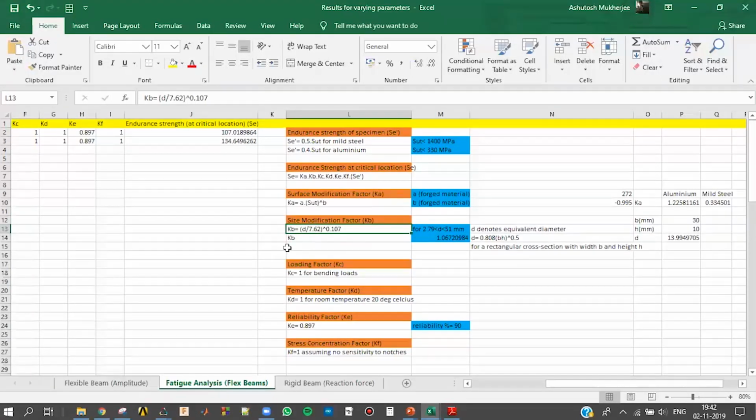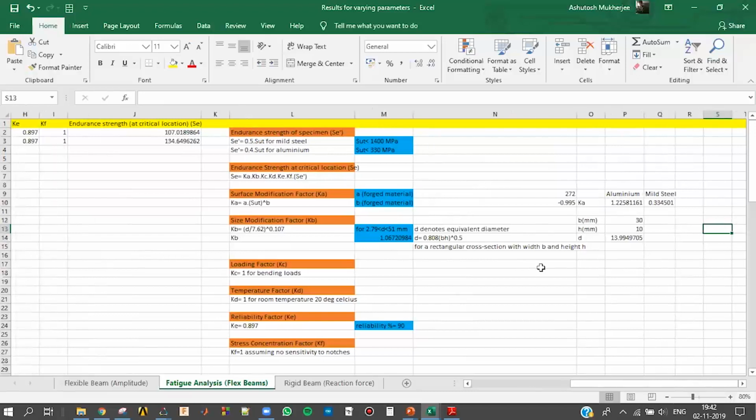So it's basically Kb. And in this particular formula, the D refers to the equivalent diameter. Now, what does equivalent diameter mean? Since our beam cross section is rectangular, it has a particular height, a particular width, and a particular length. To convert that rectangular cross section into an equivalent diameter, we have to use this formula. Again, this is a theoretical formula, and using it, we have the value of B, we have the value of H, we get the value of D, and using the value of D, we can calculate the value of Kb.